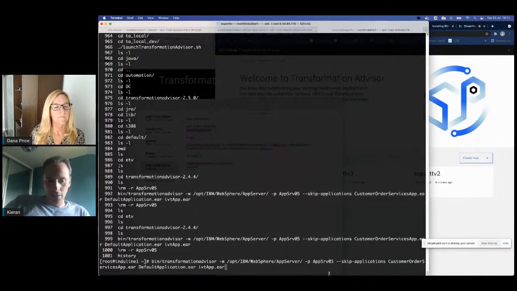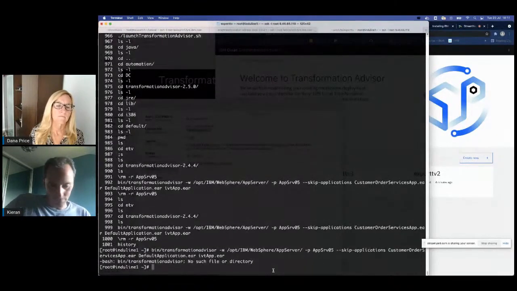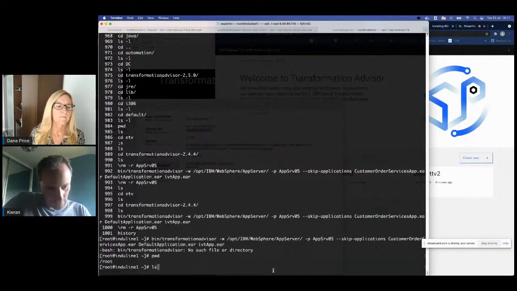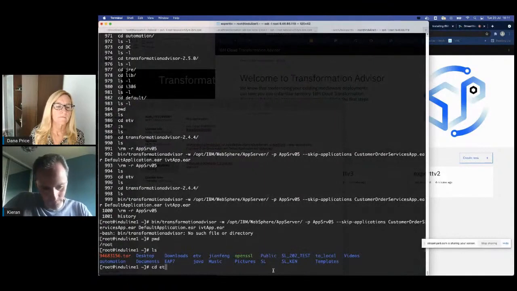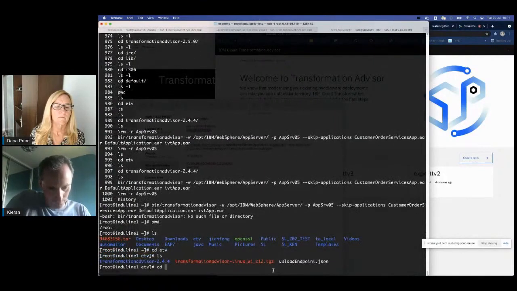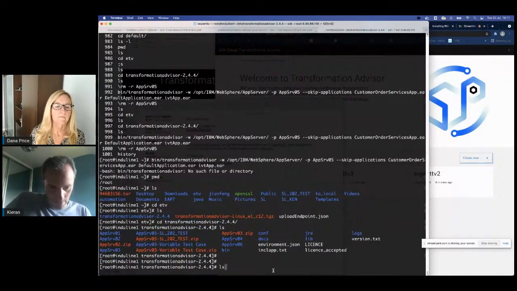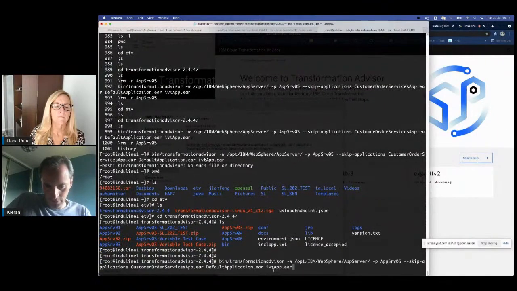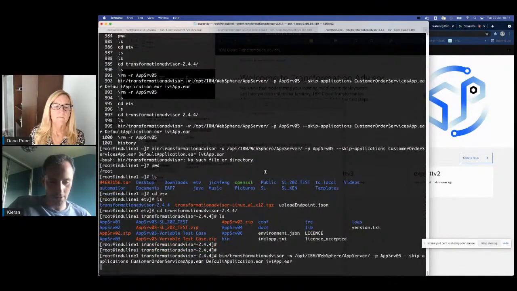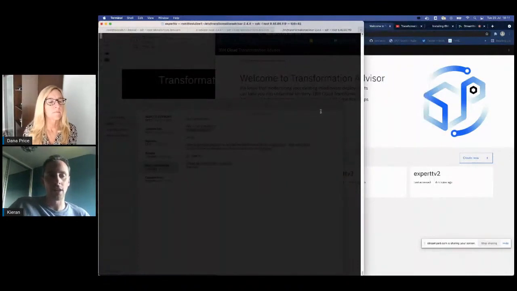In this case, I know there are 7 applications in this server, but I'm saying I want to skip these 3. So I'll run that again. I'm expecting to see only 4 applications being analyzed here.